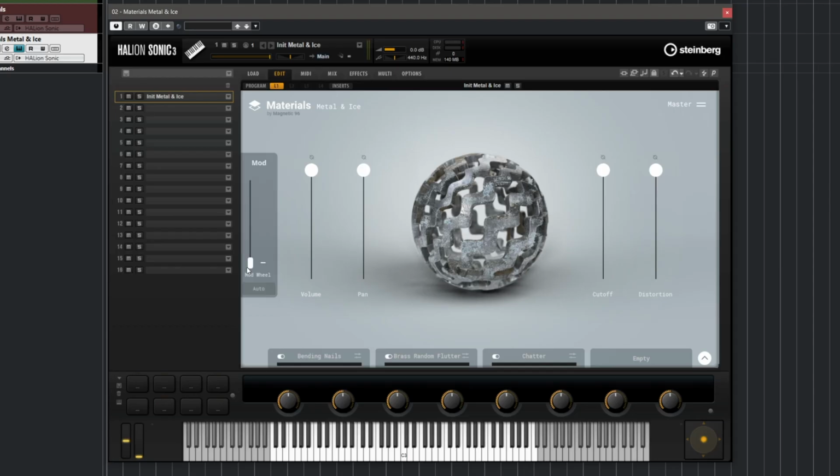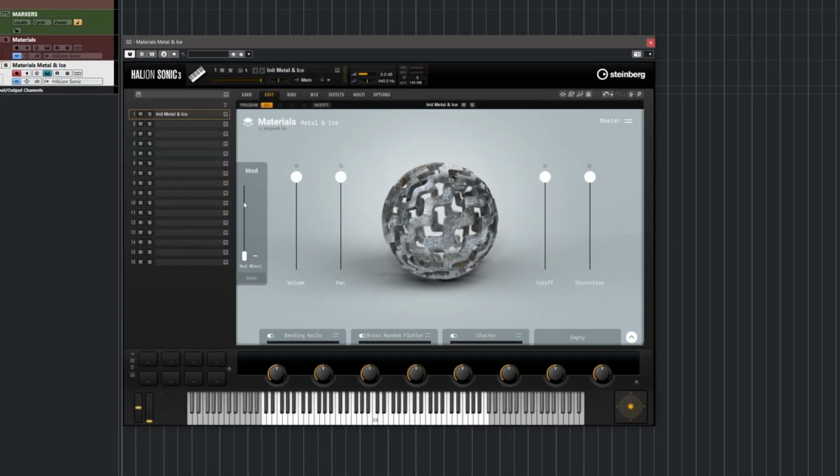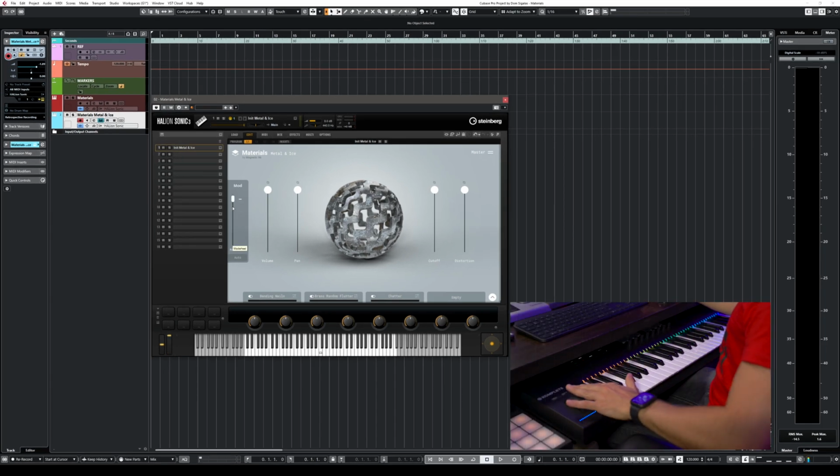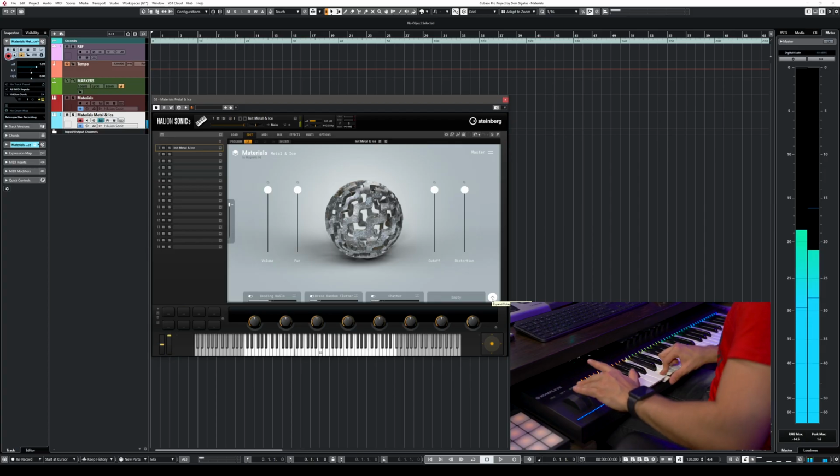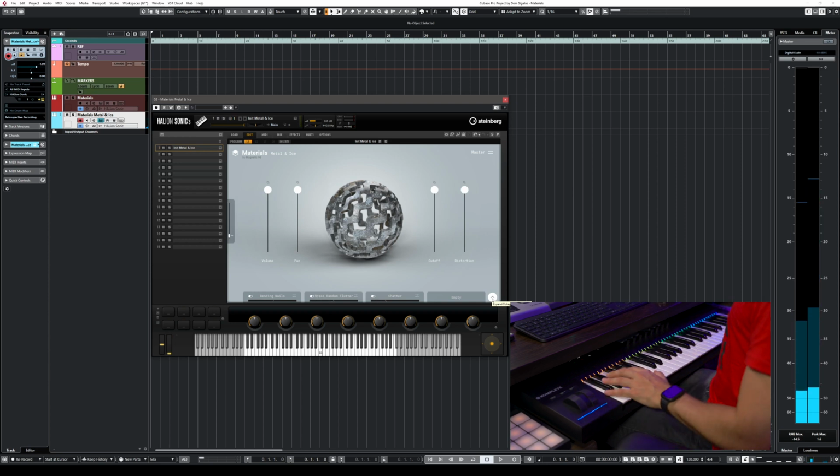So as you can see, we have this nice slider here. This, I can either control it using my mod wheel, or I can automate the motion by clicking on auto motion. And this is where things become really interesting. So let me show you first how you use the mod wheel to begin with, okay? So as you can see, nothing happens. Why? Because I haven't set this to do anything.